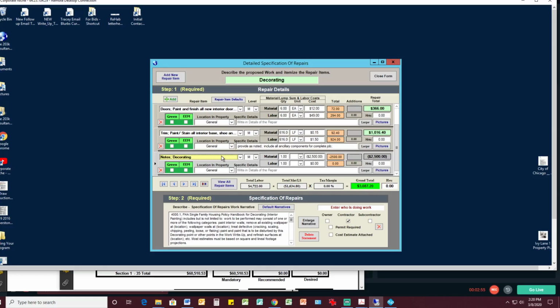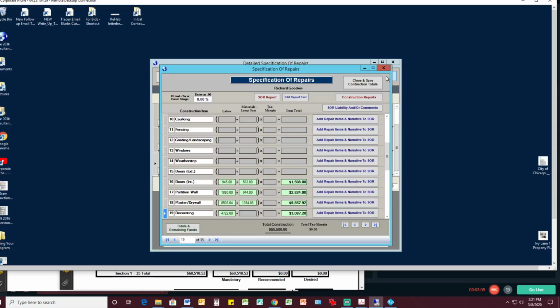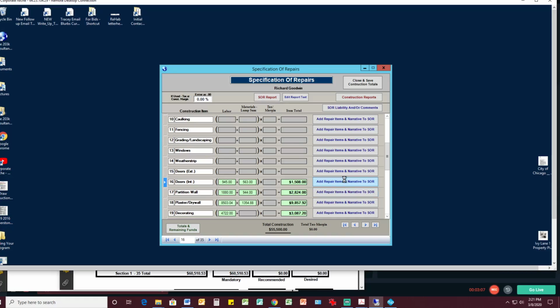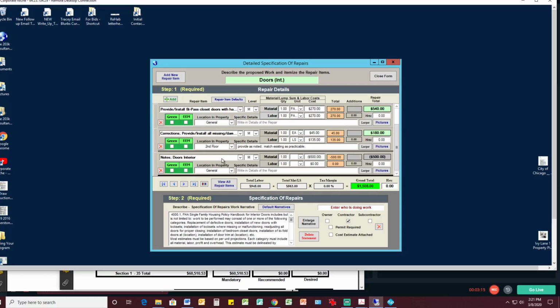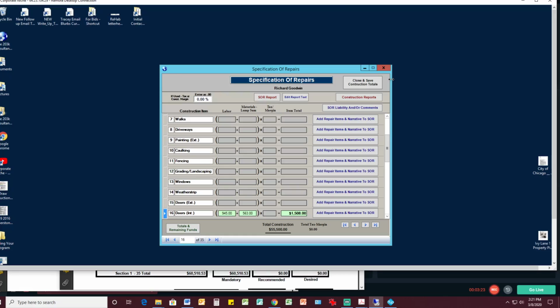And because our 203K reporter is like accounting software, it doesn't keep versions. Whenever you make an entry, that's the entry. So I went to the various components. So I went to decorating. I went to interior doors, and took out $500. You can see it right here. There's a negative 500. Okay, I went to a couple of others, plaster, drywall.